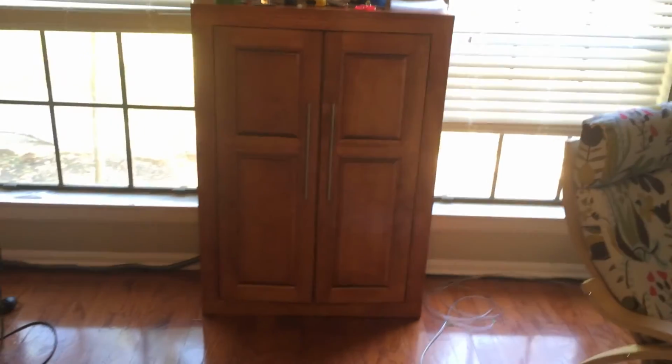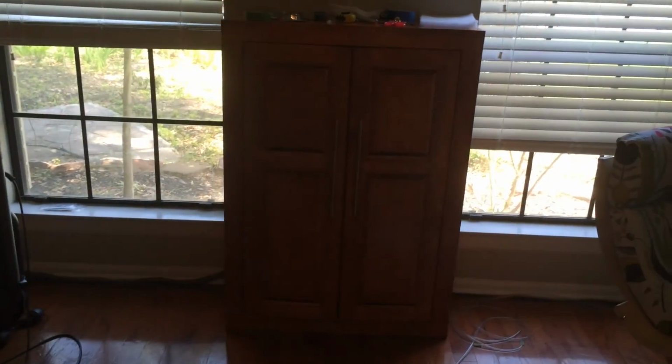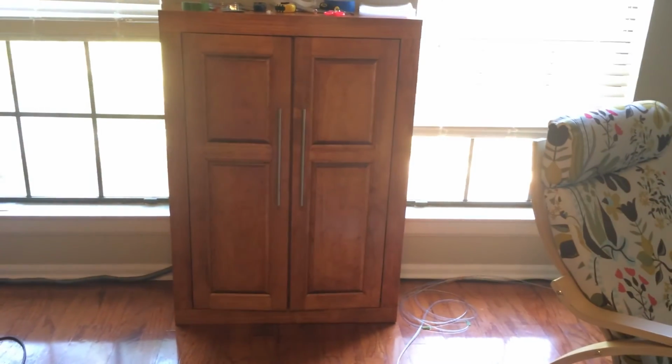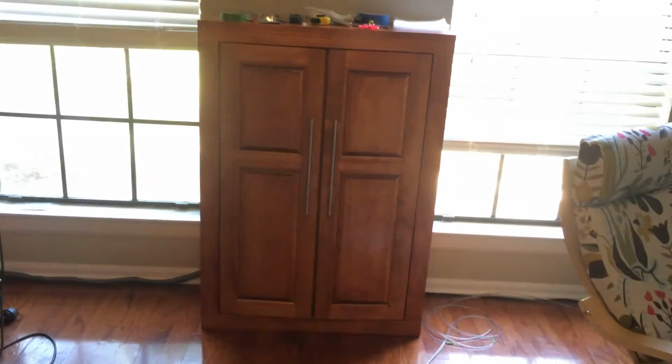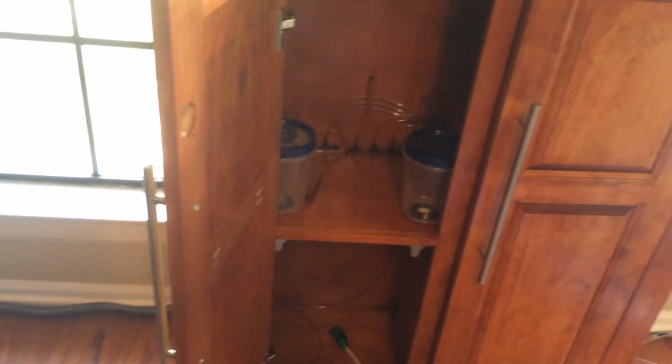Next time you see it, hopefully the tank will be up on it, or maybe that'll be the third time you see it. But I think it looks dope, so let me know what you guys think about it. Anything else I can do to kind of keep cords organized, anything like that, or if you just think that's a pretty awesome idea and want to know how to build any of this, let me know and I'll try to make other videos on it.